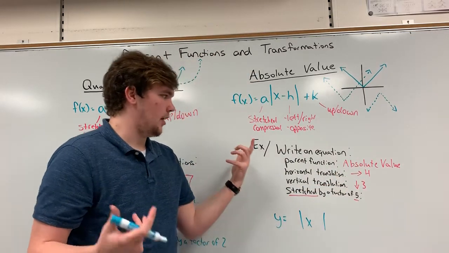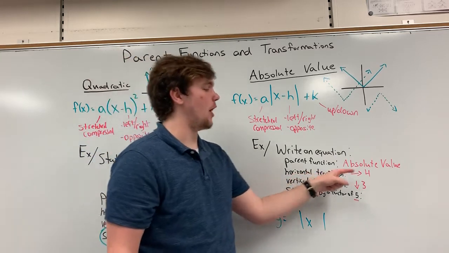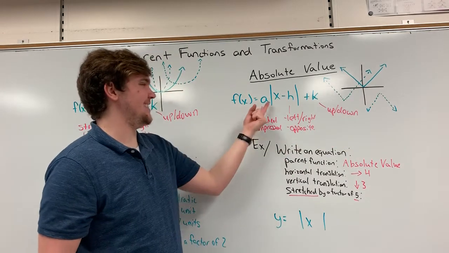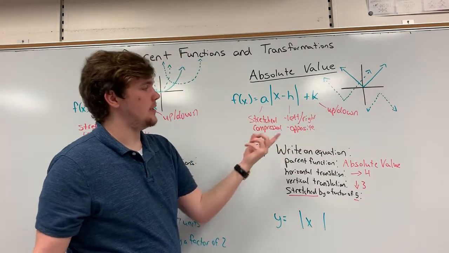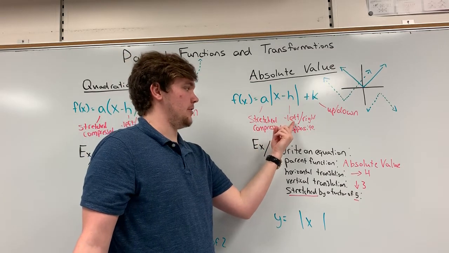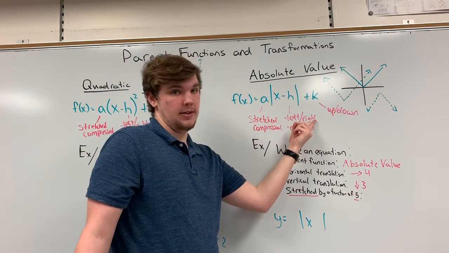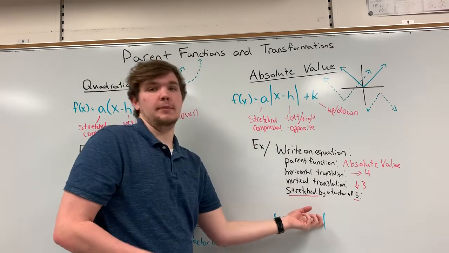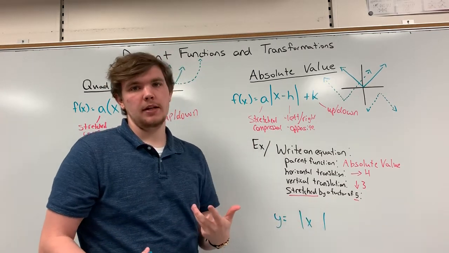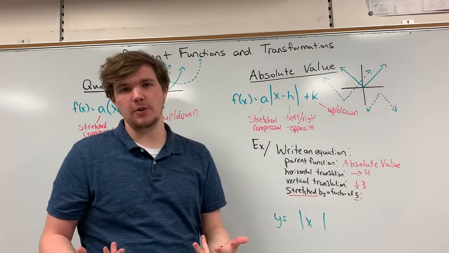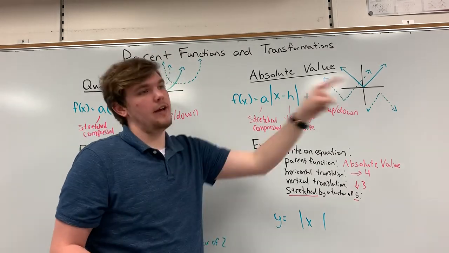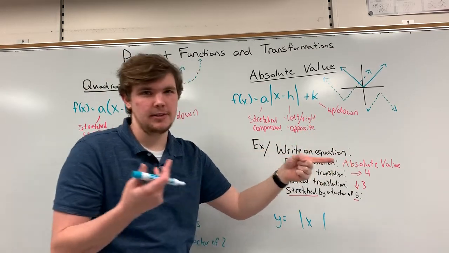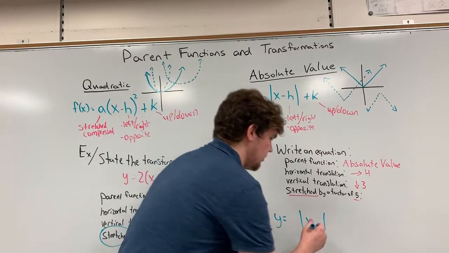And then let's think. My horizontal translation is going right 4 units. Since it's going to the right 4 units, I'm thinking, is that a, h, or k? Well, we already said that h is the parameter that determines whether it's going left or right. So I know my h value is going to be 4. And then the question is, is it going to be plus 4 or minus 4? Like I've said, the h value is the one that does the opposite of what you would probably think. Since it's going to the right 4 units, you'd probably think it would be plus 4. However, it's doing the opposite, so it actually would be minus 4.